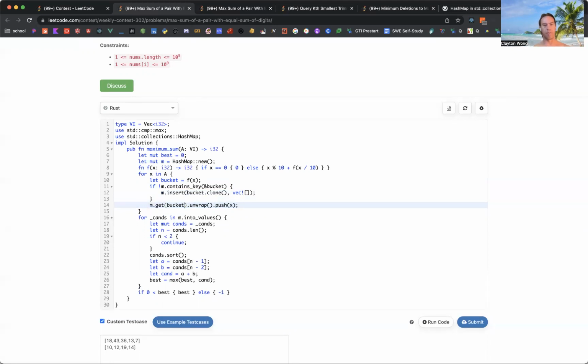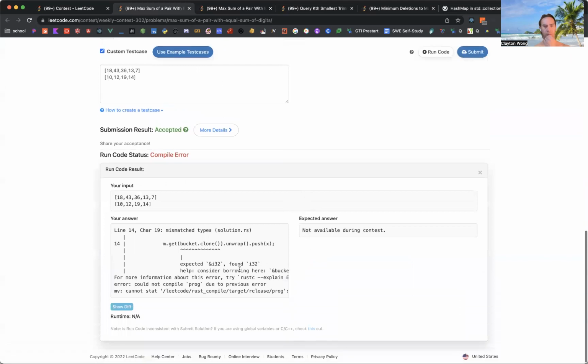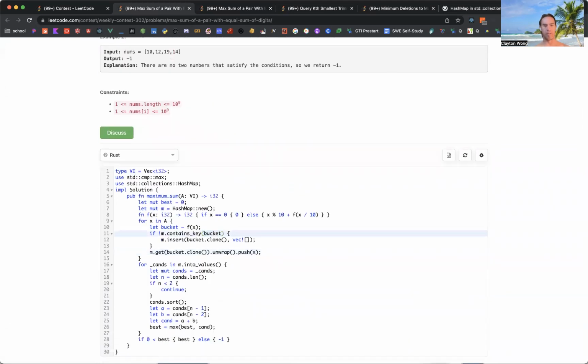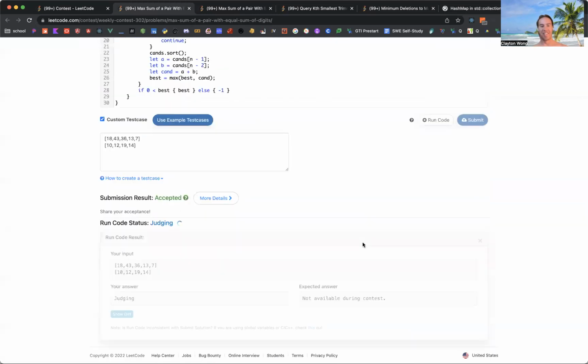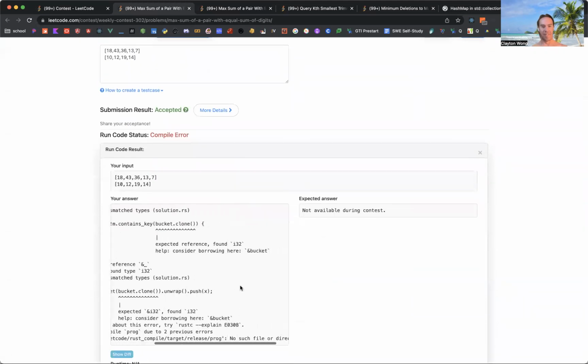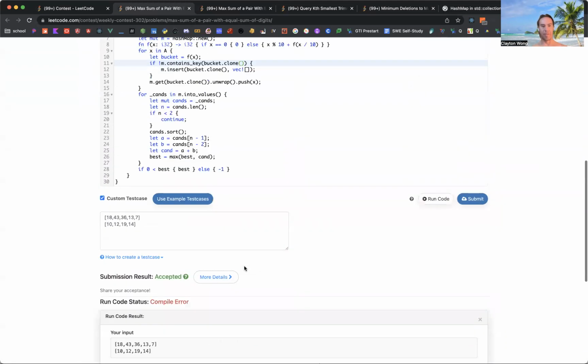I wonder if we just fix it like this. Expected that. It's flooded everywhere. Still is expecting a reference.